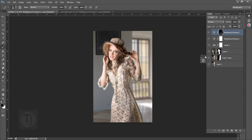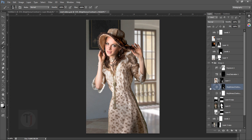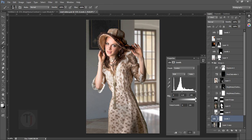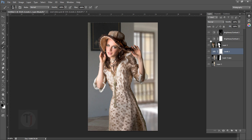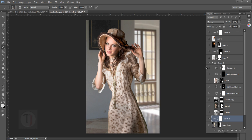All we're trying to do is match her with the background — nothing else. Do anything you can to match your subject to the background; you don't have to follow my exact steps. Our model looks a bit too bright, so let's check the levels. I see the issue — I wanted to make only the background brighter, not her, but we overshot a little. Don't worry about it though, we're going pretty okay.